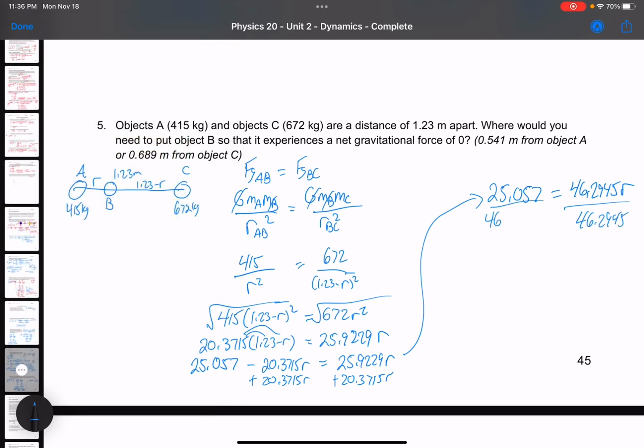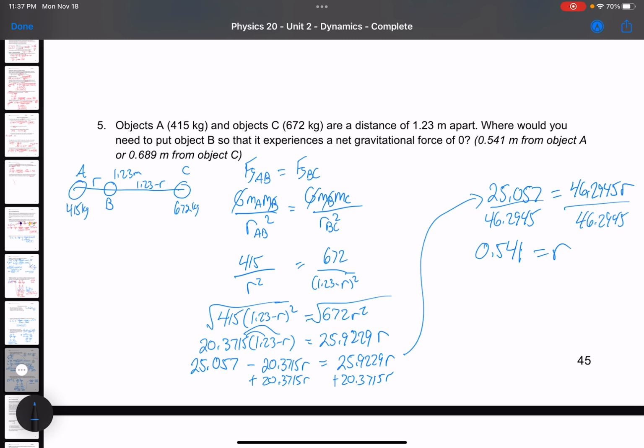So divide and divide. So 25. Let me go back and use the whole number here actually. So grab that one, divide, and I get 0.541 equal to r. Okay, now again, I kind of ditched the units in here just to clean it up, as I find that people really struggle once you start throwing in meters and things like that, because they're like, is this a variable? Is this a unit? So I generally, in these proportionality ones, try to leave the units out just to clean it up for you a little bit.